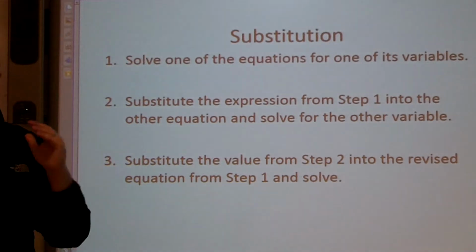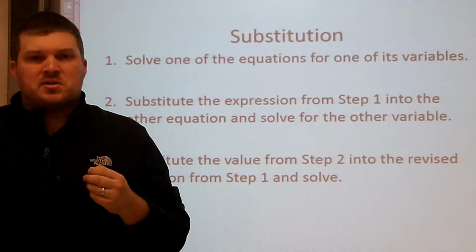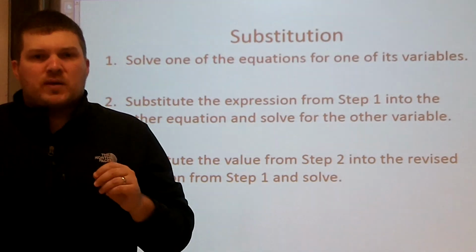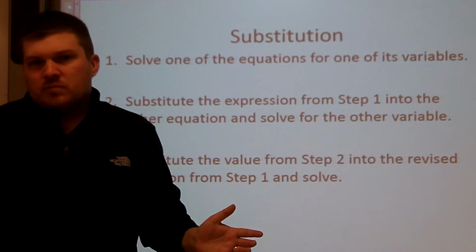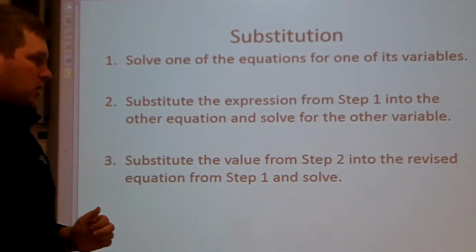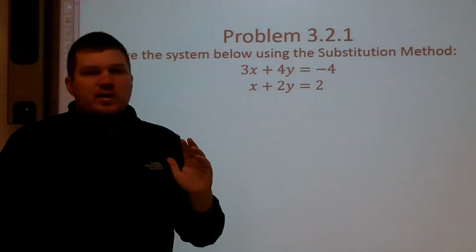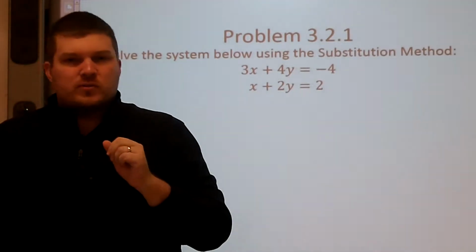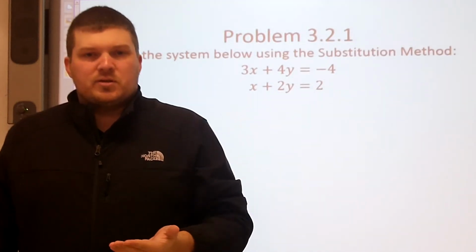Alright, so substitution, you can read this on your own, but essentially what we're going to do is solve one of the equations in our system for a particular variable. Once we have that particular variable by itself, we're going to substitute it into the other equation in our system, and then solve. So let's do an example real quick. So here I want to pick one of the equations and then decide which variable do I want to solve for, which variable do I want to get by itself. That's typically up to you.